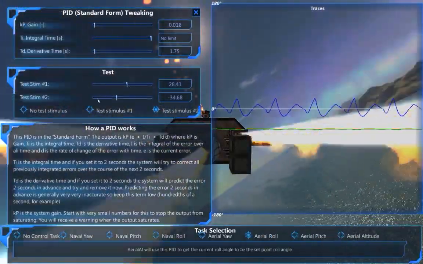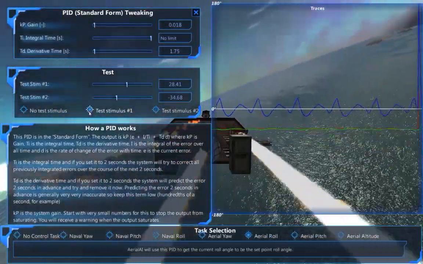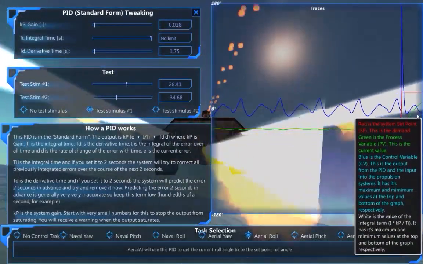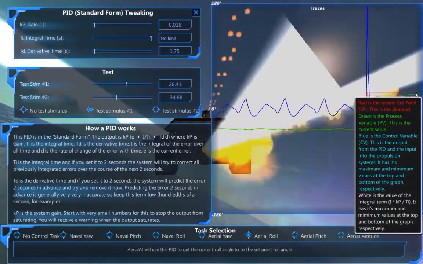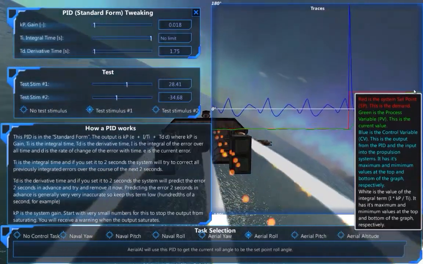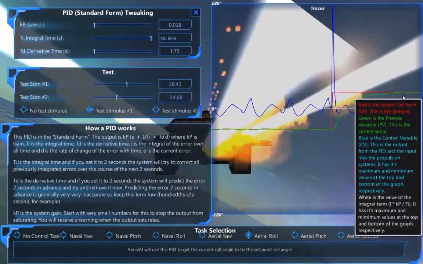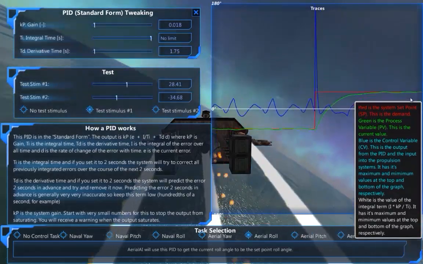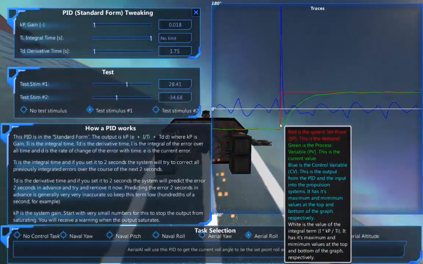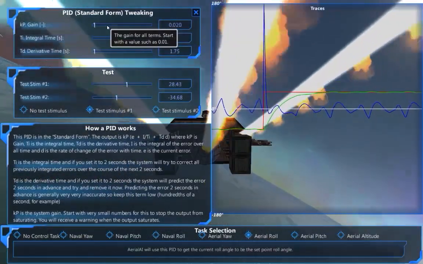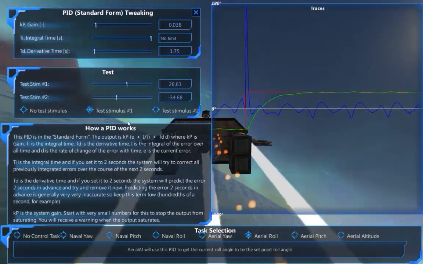So right now we have a pretty good roll control. Maybe a bit slow. You can see now it goes smoothly from one to the other, with no overshoot and no huge oscillations. And if you want to make it go faster, if you want to roll from here to here faster, you can increase the gain. Let's try that.